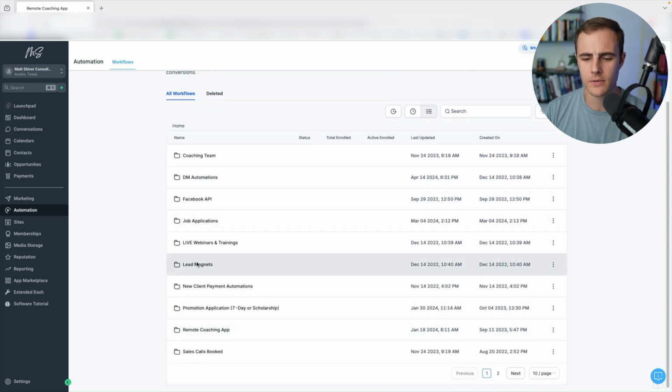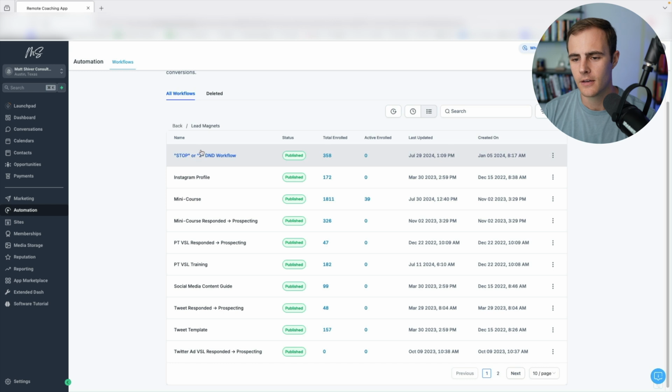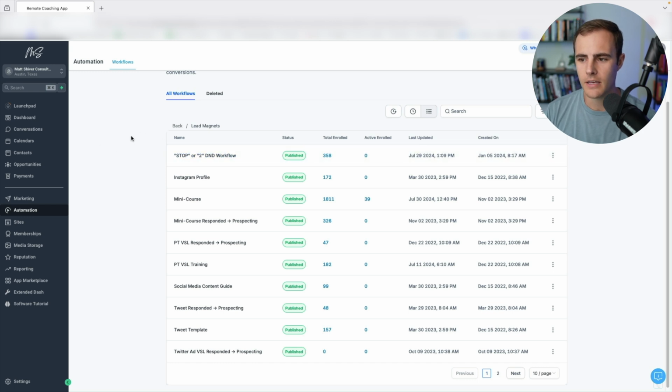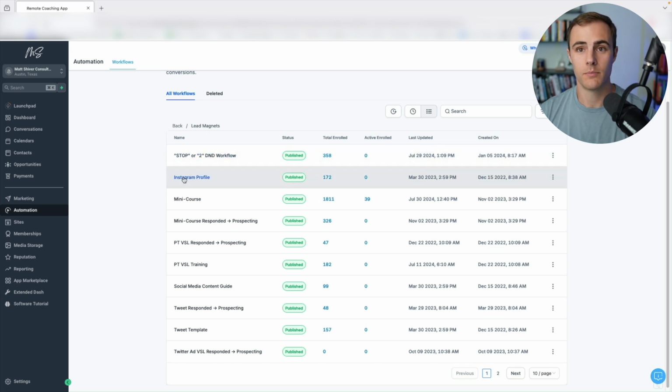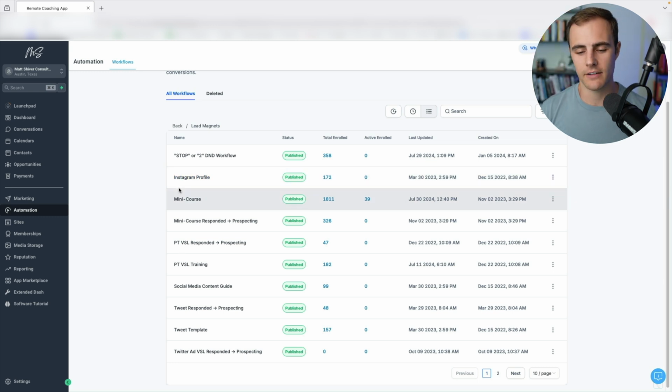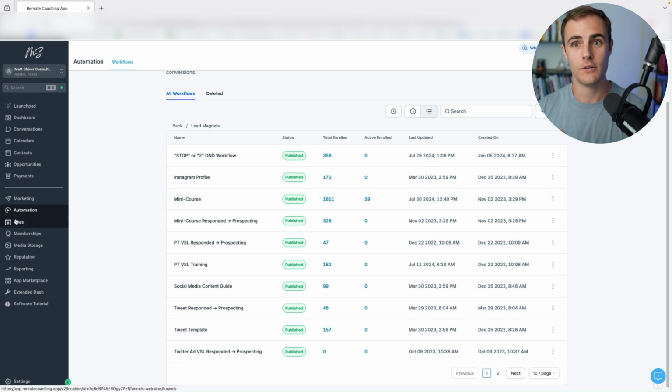And then the last one is going to be our lead magnets. Lead magnets are really helpful to build an email list. I have a lot of different email lead magnets that I've built over the years. Inside of here, when someone fills out a form, which we'll jump into in a second and which you would embed on a website, that will trigger text and email notifications, etc. Some of these automations you can really build out.